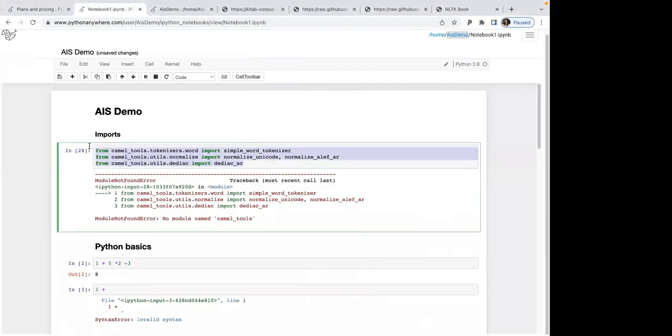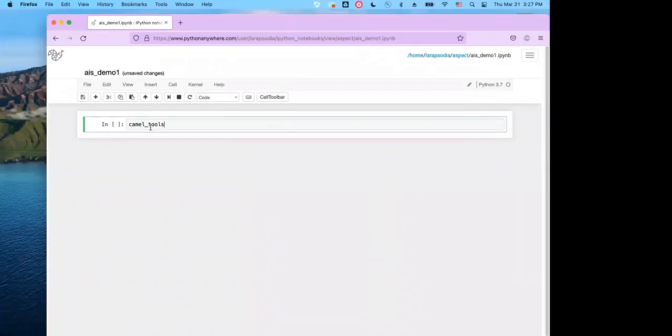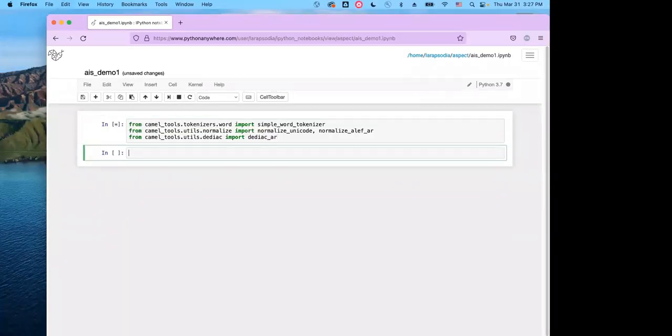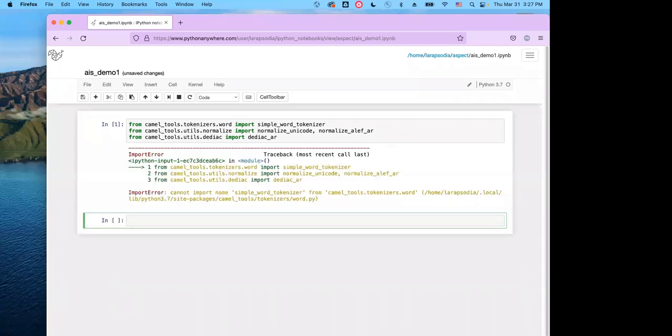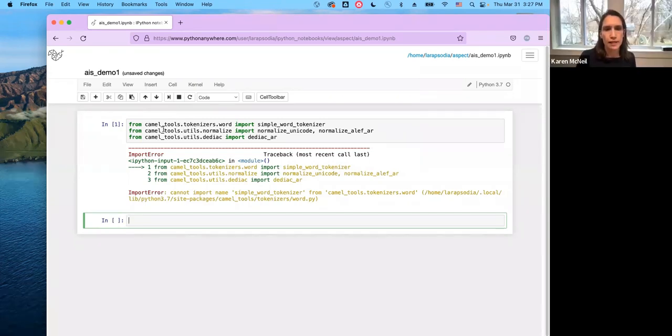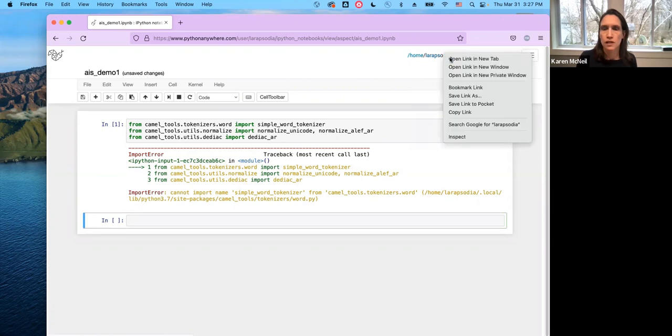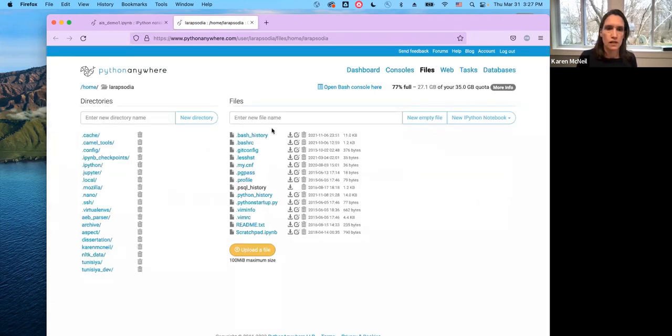I have a question. Do you create the package in the same website, Python Anywhere, or is it somewhere else? So most of these packages are already installed. All of the packages that we'll see in this demo are already installed except for this one. And to install this one, there's a specific thing you have to do. Here, I'll show you. Let me go back to the dashboard.